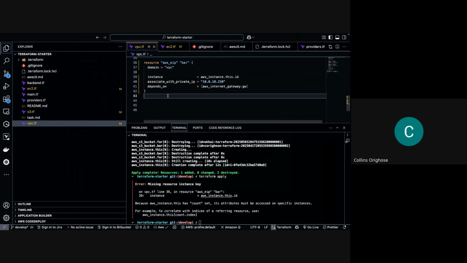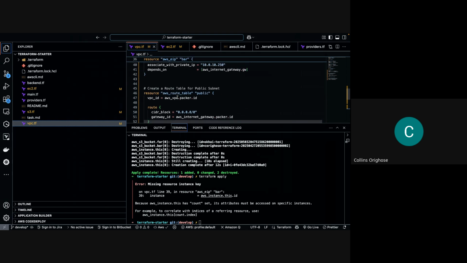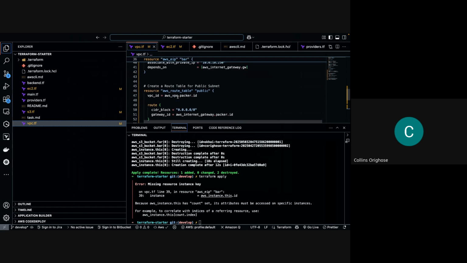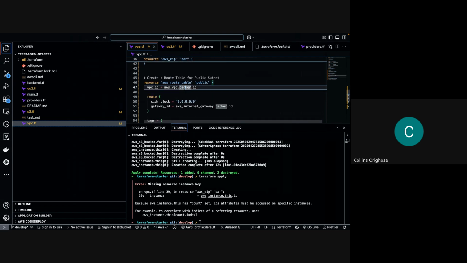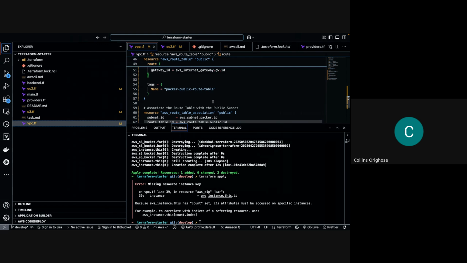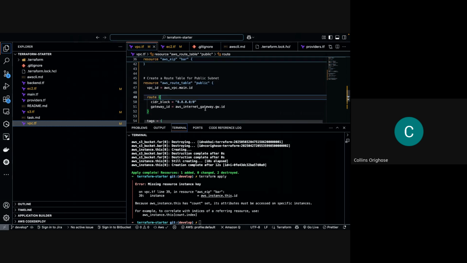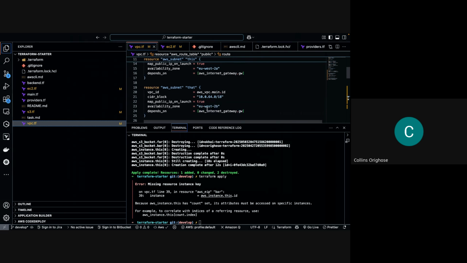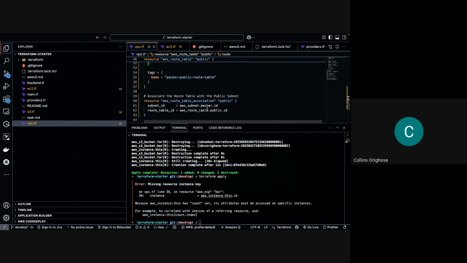Gateway, route table. Here's the gateway. VPC main. Okay, main. Route table, subnets. Let's just use one subnet ID.